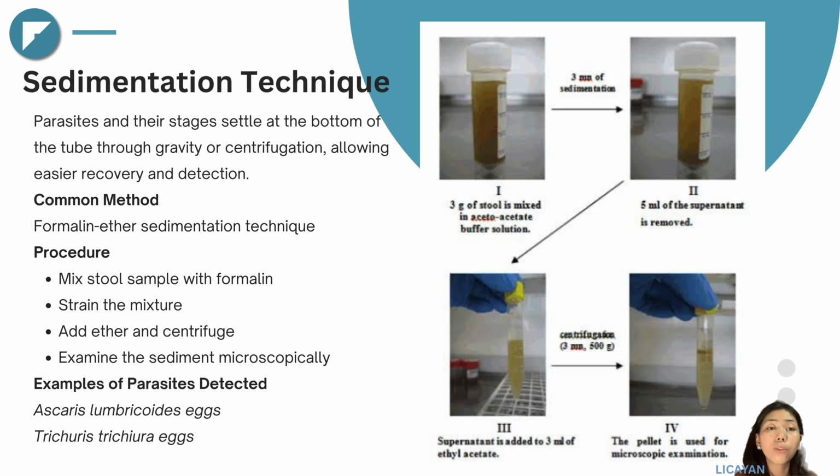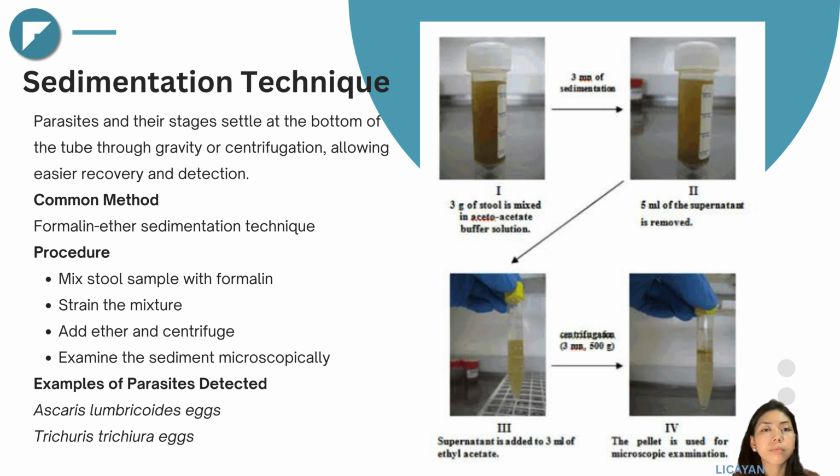So if you look at the 4 vials in the image, we can see in here that there is a separation of the layers. Pointing to the last vial, we can see that there is a dark pellet settling at the bottom. The tiny sediment contains the concentrated eggs and cysts from the entire sample, making it much easier to detect light infections.